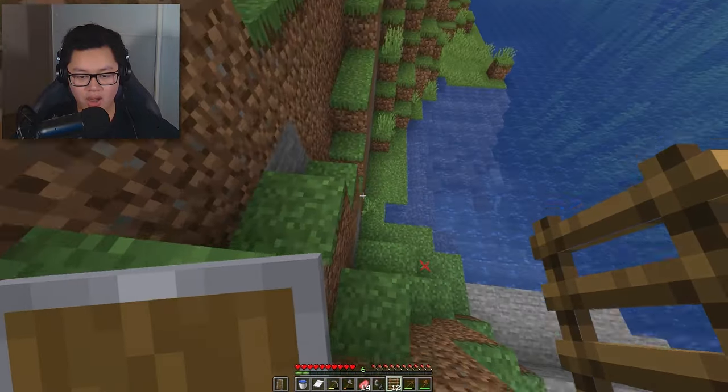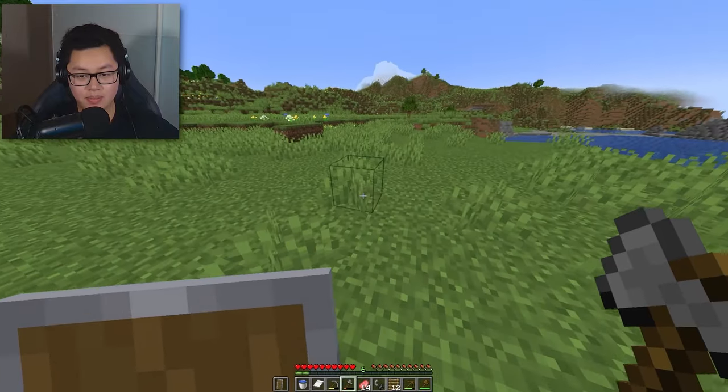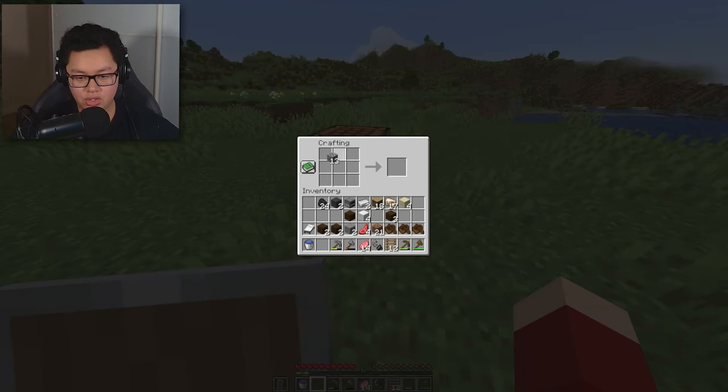Should I go straight? Oh, I had to be very careful. That was real close. And my stone axe is about to run out. Do I have enough stone? Yes, I do. I have a lot of stone. Okay, so let me make myself into more sticks like that. And I need to make myself into another stone axe.